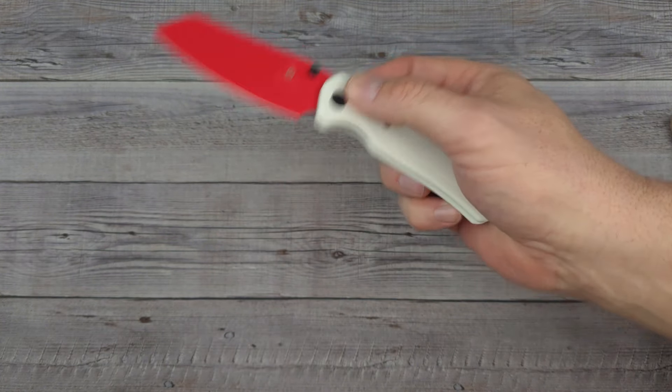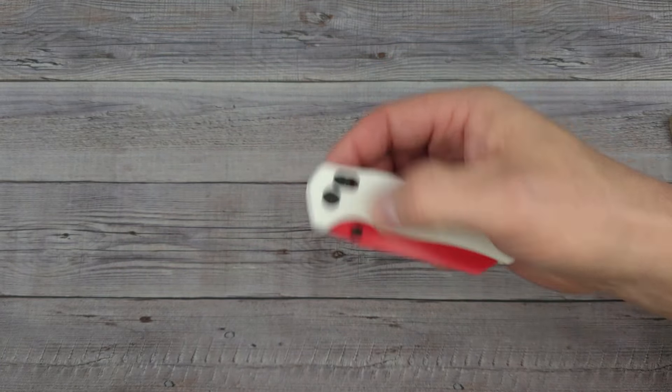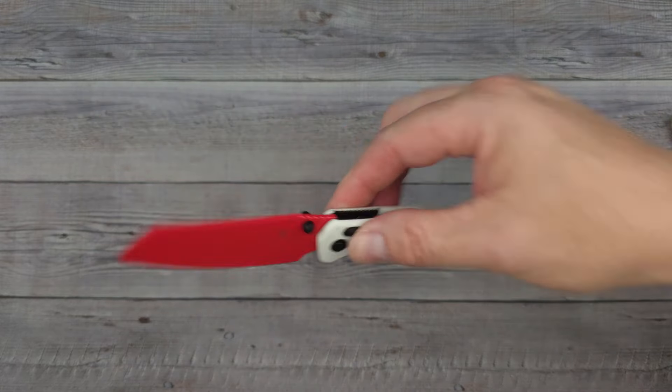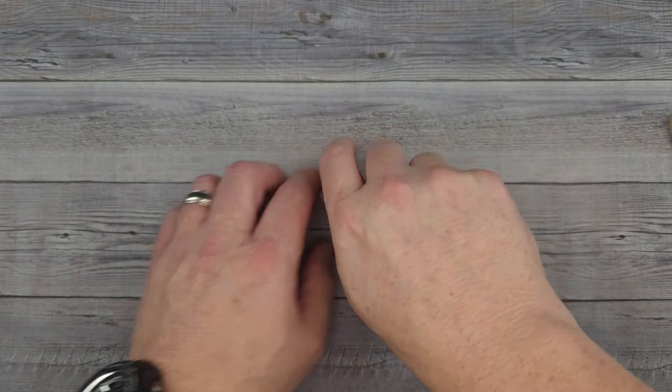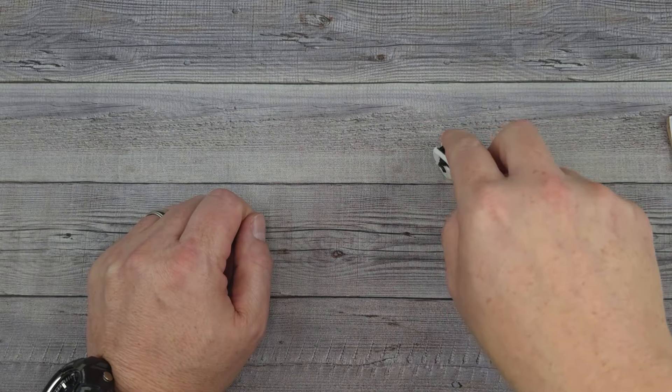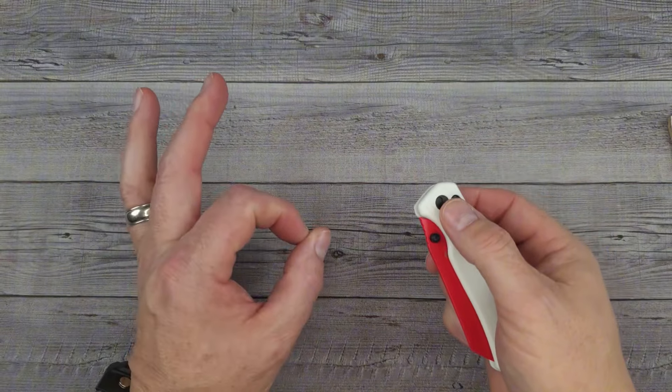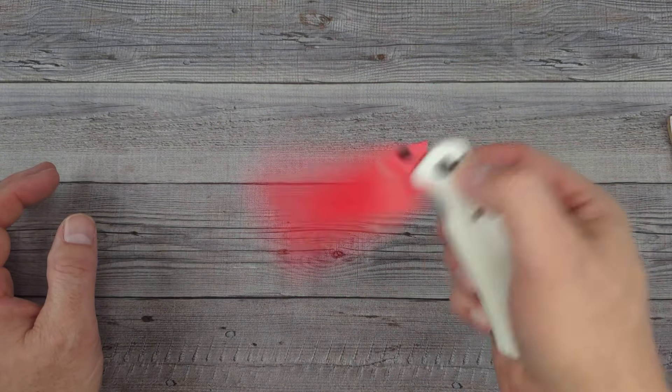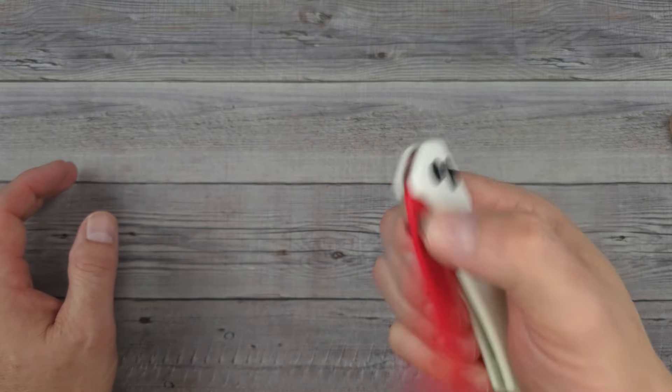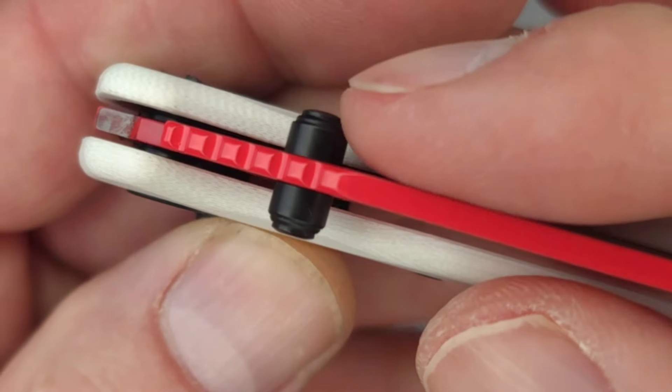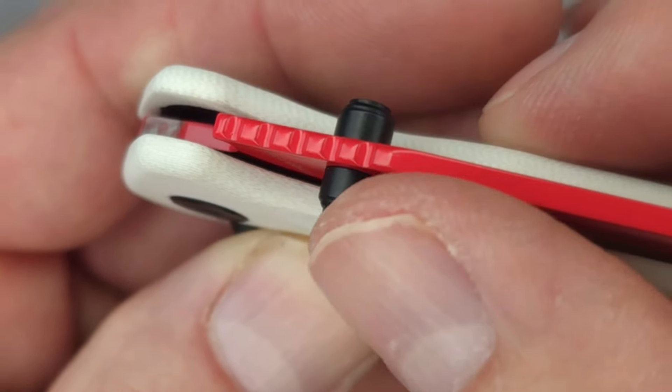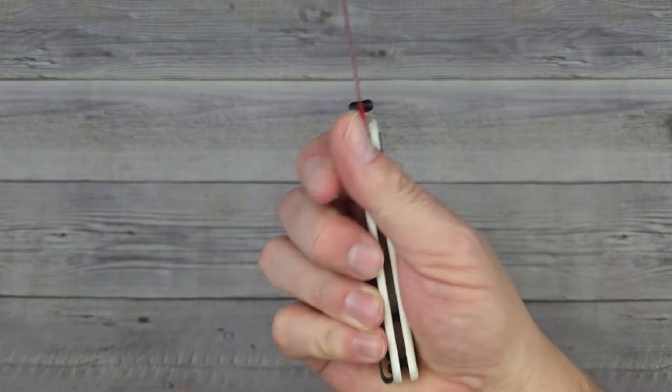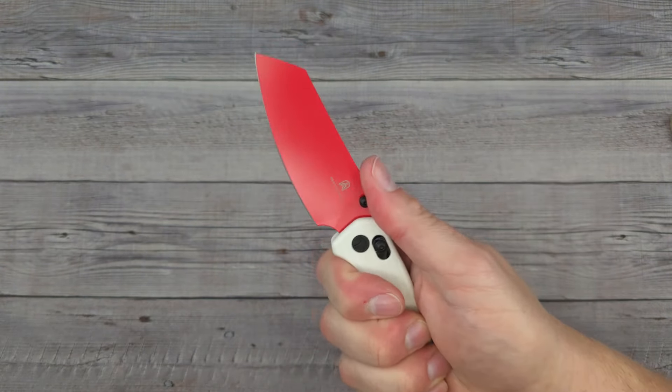Let's check out the action on this thing. Using that crossbar lock is very easy and I love crossbar locks. They're easy to get in and out of the pocket. This is in your right pocket. You pull it out, you cut what you're going to cut, and you put it back in your pocket. The action on this thing is phenomenal. It has a nice sound to it. Using the thumb stud, I appreciate it because it's not the slick type of thumb stud. It has a little bit of grip on the edge that grabs your skin, which is a good thing.